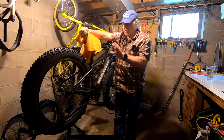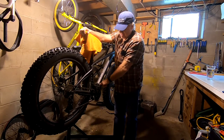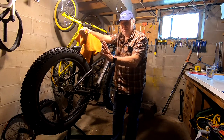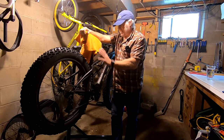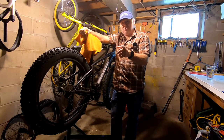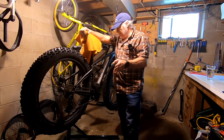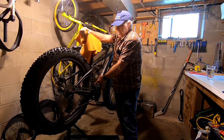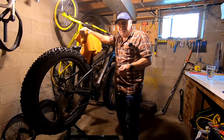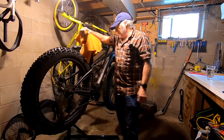So I got a new cassette, got a new front chainring, going to get rid of this rusty front derailleur, strip it all out — and that's what I'm going to do in this video. Then in another video I'll do the dropper post install. I did a dropper post install on my low side and showed it on video, but here I'm going to have to cut a hole in the frame and do a dropper post install.